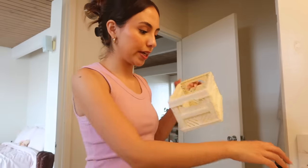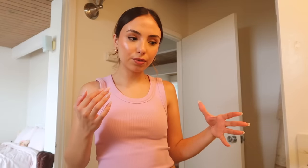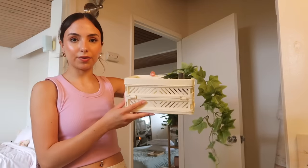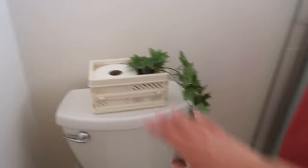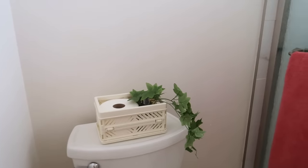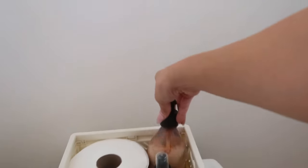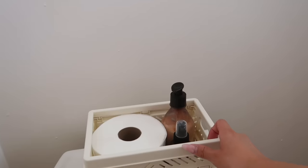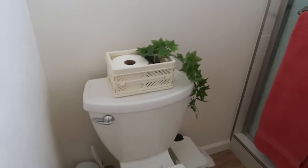I'm planning on putting one of these in here with an extra roll of toilet paper. I'm not sure what else — maybe a cute body lotion for when you get out of the shower, or a candle. Maybe I'll do this fake plant that will hang over the edge like that. I kind of don't love it — I feel like something looks off, like we need some height. Maybe I'll try this body lotion instead. I honestly like it but I feel like people are gonna say go with the plant. I'm so indecisive — let me know what you think.